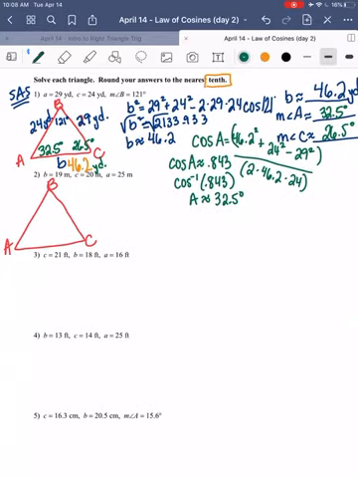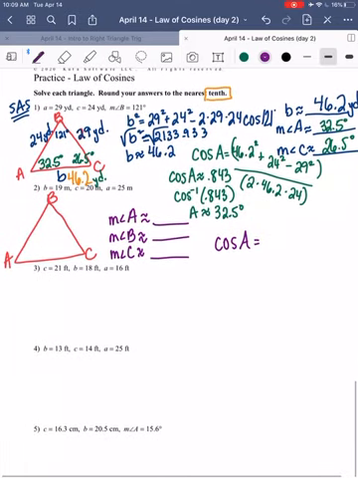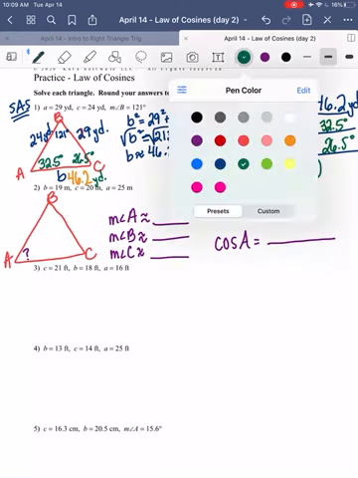All right, now I'm going to do number 2. I'm sorry, I'm going to have to run down into the space below, but I think we can handle it. All right, so what we're looking for is all 3 angles. So the measure of angle A, the measure of angle B, and the measure of angle C. Okay, so I'm going to go ahead and write these out. Oops, excuse me. If we're going to find A first, oh, I forgot to put the sides in. Well, we need to do that first for sure.